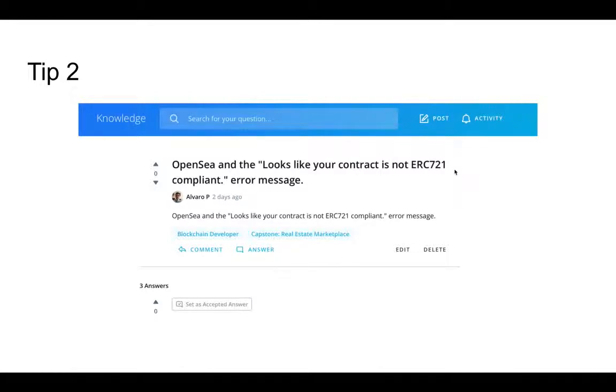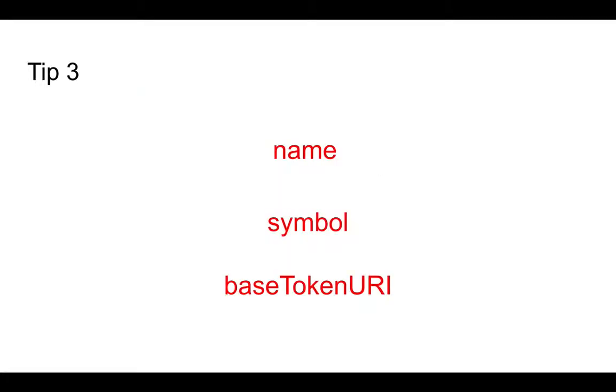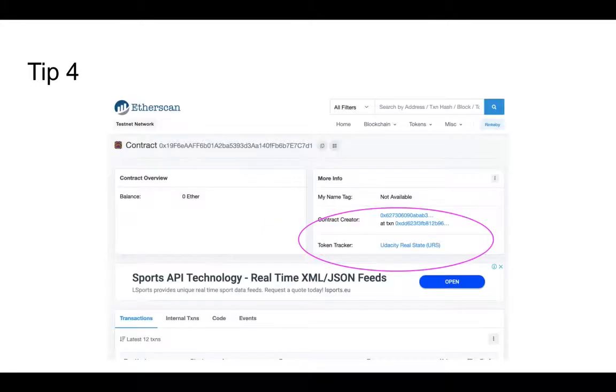Number 3: be sure to declare correctly the name, the symbol, and the base token URI of your contract. If you do it differently, say with a different name or a different interface, you can get problems. So please check on that.